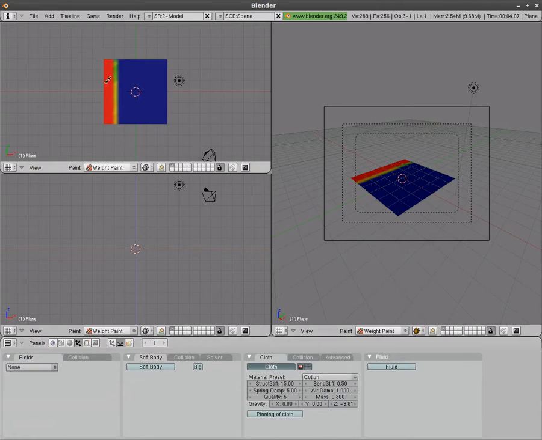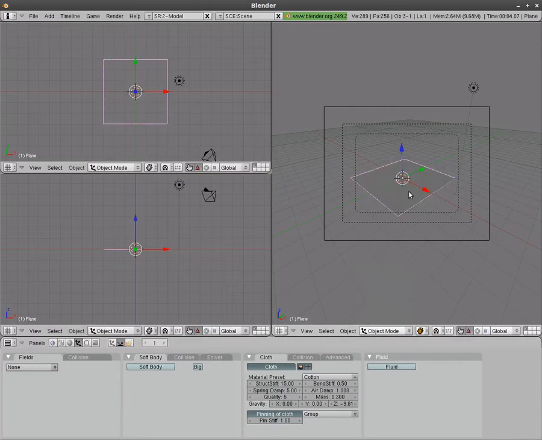And for that red line to be activated, we have to choose pinning of cloth. And you can see it automatically chose our group that we created, which is that red line. If you had more than one group, they would all be listed there, but we only have one. And at this point, I can hover my cursor up here and hit Alt-A, and you can see our flag hanging down and swinging. I'm going to hit Escape to get out of that. And I'm going to go back into object mode here, and once again I'll click that and you can see it swing down. Now let's add some wind.